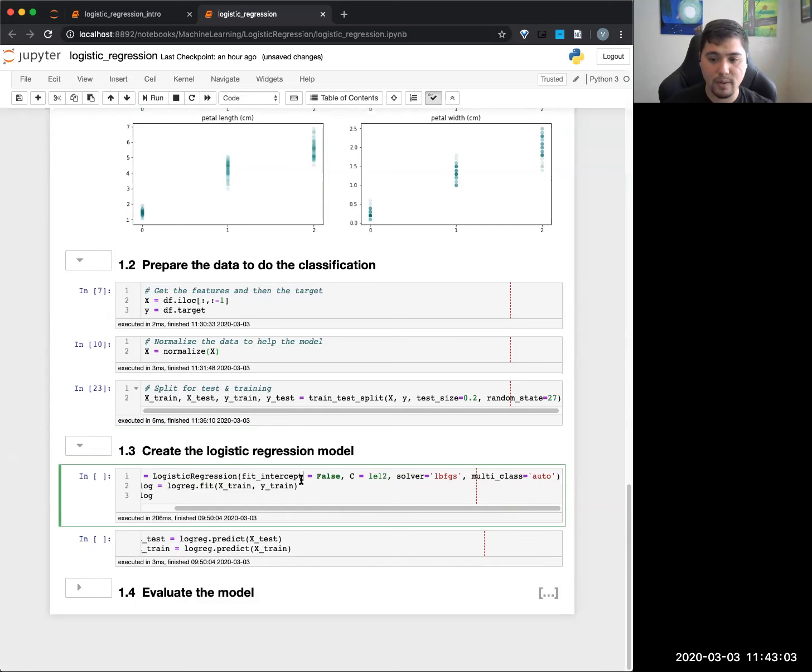Note that I'm adding some extra parameters here. You probably could do this perfectly fine. These are basically just things to help make sure things can go through. For example, solver, I'm just saying, oh, use this solver. You could basically just use the defaults and that's probably fine. I'm also doing fit intercept just so I can have it consistent. You don't have to have this part, but it's like the fit intercept for linear regression. You have some values, basically you start pulling that information into the intercept. I won't go into full detail, but the main part is basically our model is going to be logistic regression.